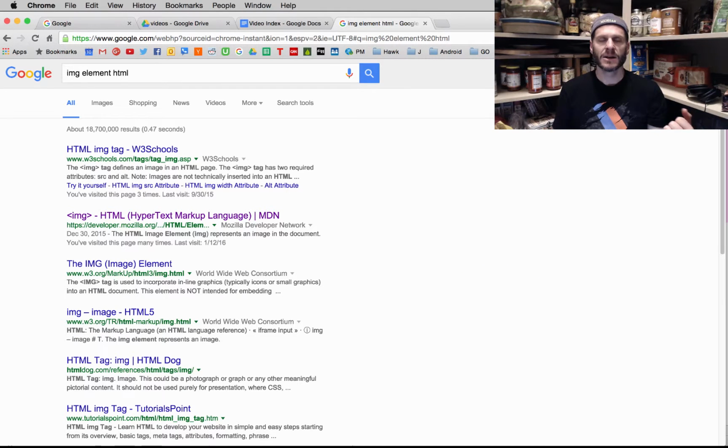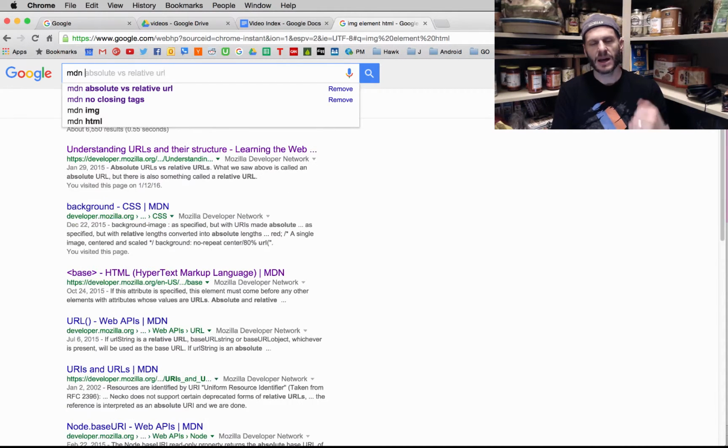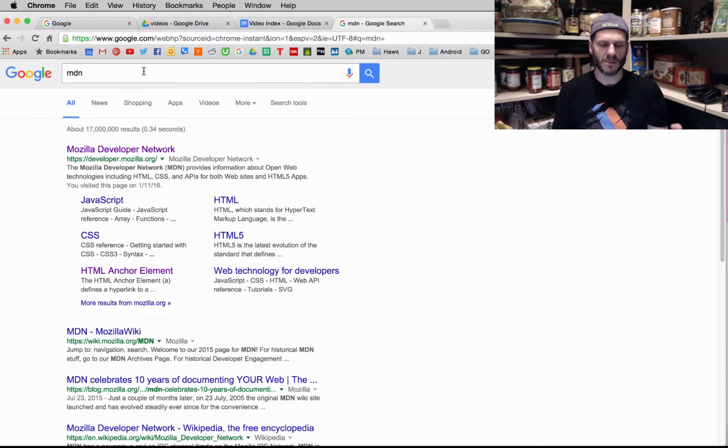It is not. So I do not recommend W3 Schools. What I do recommend is, anytime you want to know something, type in MDN and then whatever your search is. You can see here I've done MDN absolute versus relative URL, MDN no closing tags, MDN image, MDN HTML. MDN stands for Mozilla Developer Network.